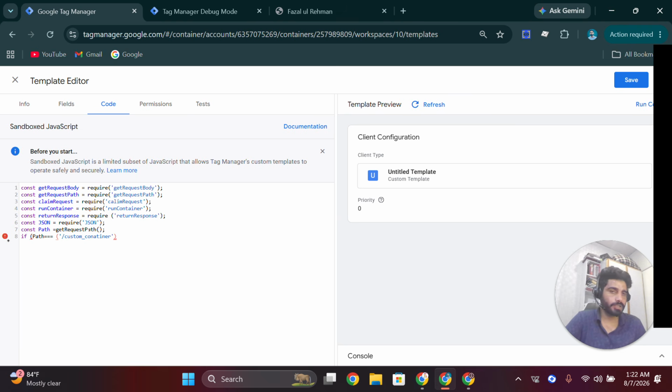So this function would be called when the path contains these words, custom container, in the URL. If these words are present, then you have to call this function, otherwise you have to not. I'm putting this condition with the if.